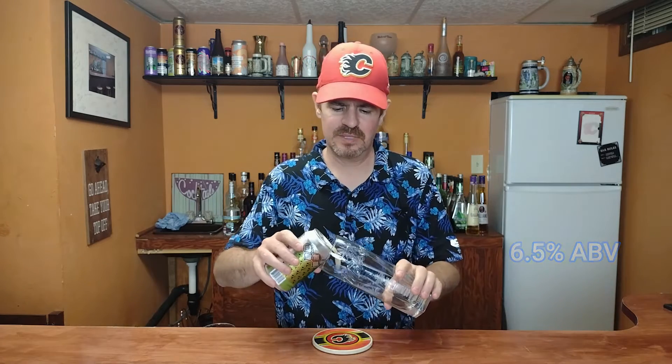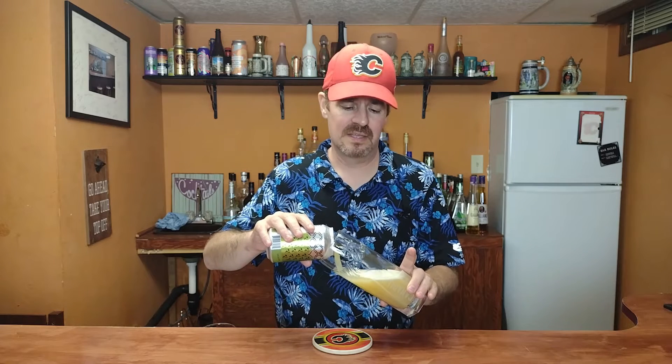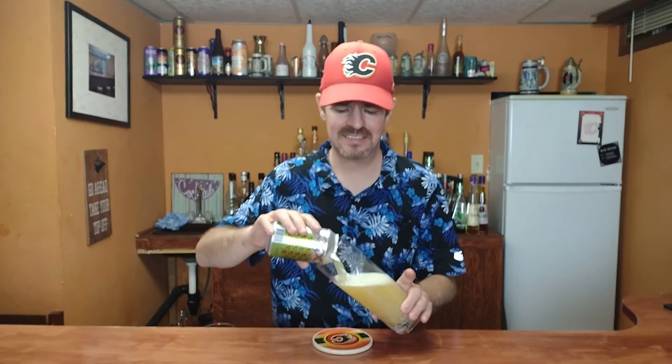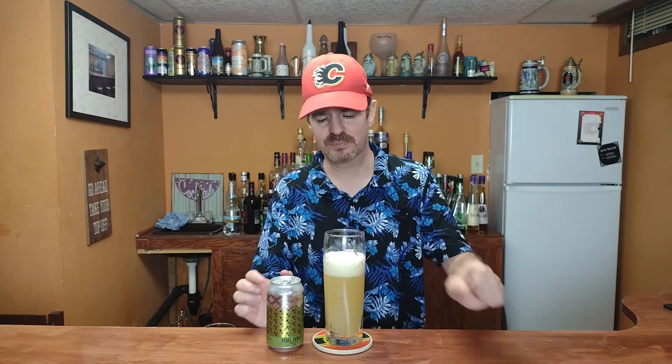I thought I'd try something a little bit different today — my Molson Canadian glass, which I haven't used in quite a while. And hey, if you notice, I'm not even hard pouring it because everybody's getting annoyed by that. I actually like the hard pour, I've been enjoying it. But just to save people from saying anything — Drew. Drew's a great guy. I actually went down and visited him today in Brantford; we shot a couple of videos that will be coming up very soon.